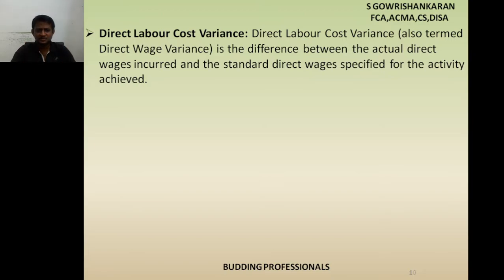Similarly, a labor cost variance means: what is the standard labor I should have used for my actual production, into the standard rate. Standard rate means the rate I have to pay to labor. Okay, that is standard. Actual means how much labor I actually used, that is actual hours, hours worked. So actual hours into how much I actually paid, that is the actual rate. If I compare my standard versus actual, then I will get this labor cost variance.